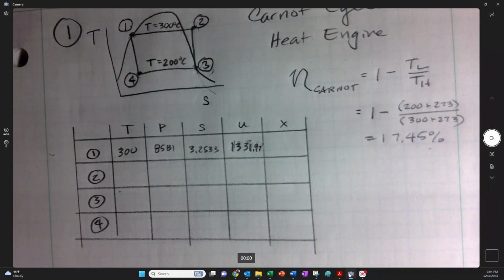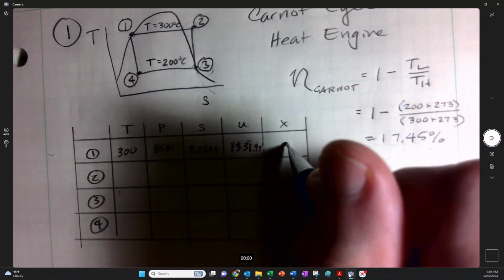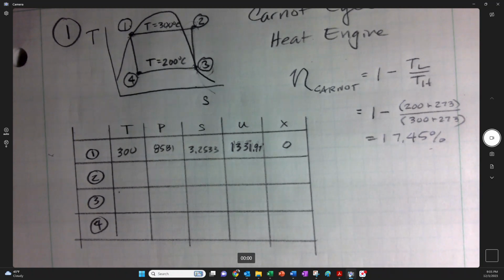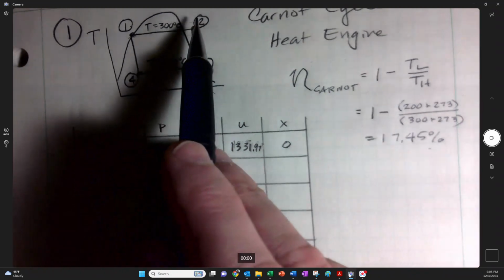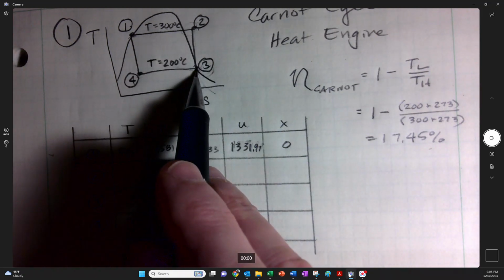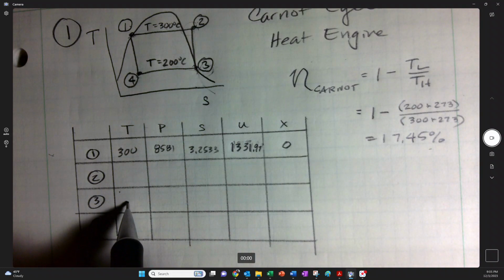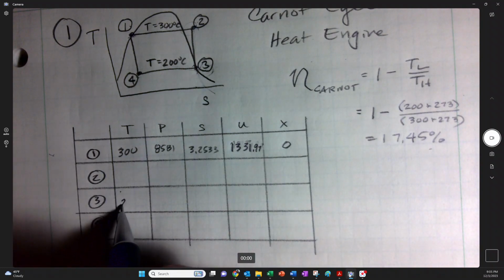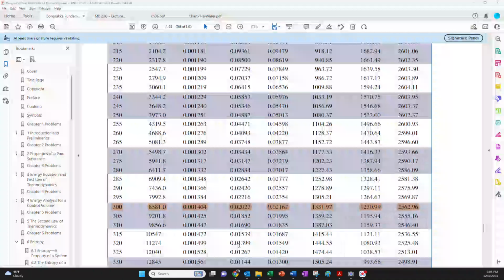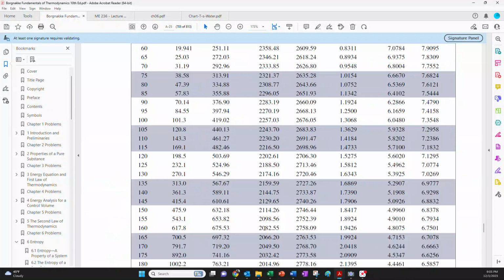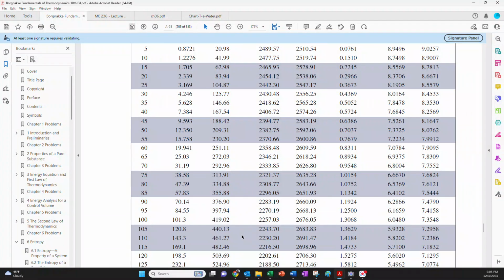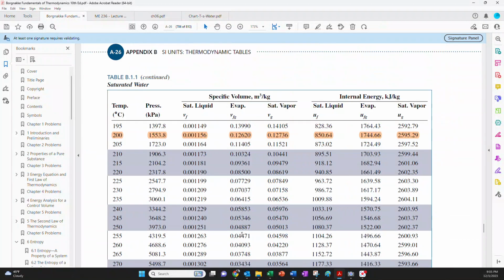Okay. And then the X right there, we should just say it's 0, right? Because it's 0% steam. All right, so this is one maybe we want to wait for a little bit, so we're going to jump over it, and we can find 3. All right, so 3 is going to be all the G properties at 200 degrees. So we already have that up, and did I miss it somewhere? I guess it's on this one right here too. All right, so there you go.